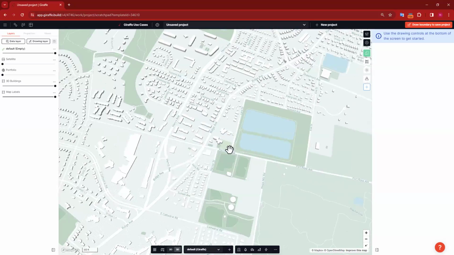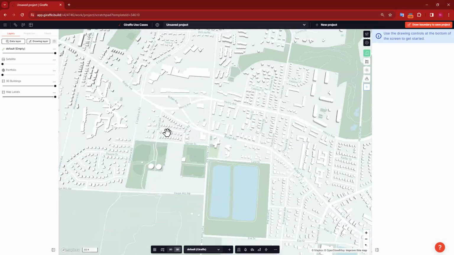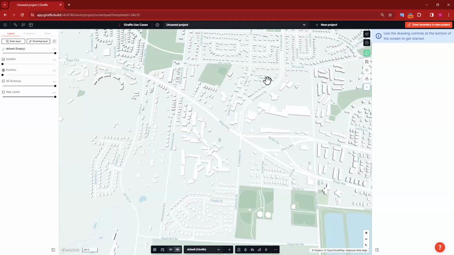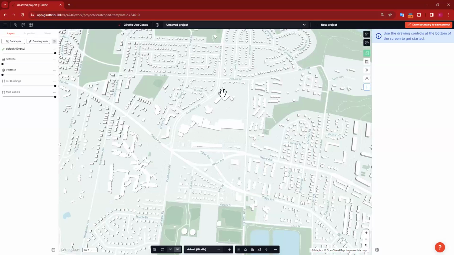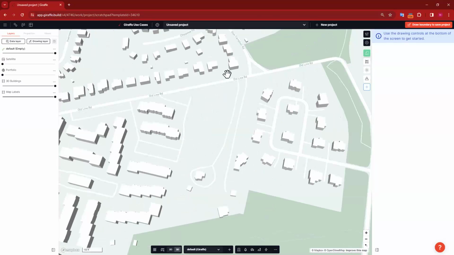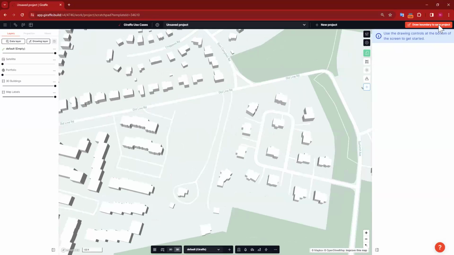Now, Ridge Ave is really blowing up right now. Lots of new apartment buildings going in. So I kind of want to see what would happen if I were to drop in an apartment building in one of these more empty areas, maybe over here. So I'm going to draw a boundary.